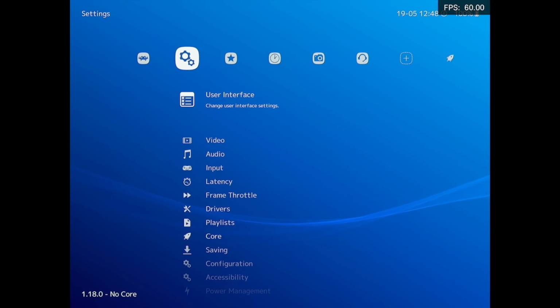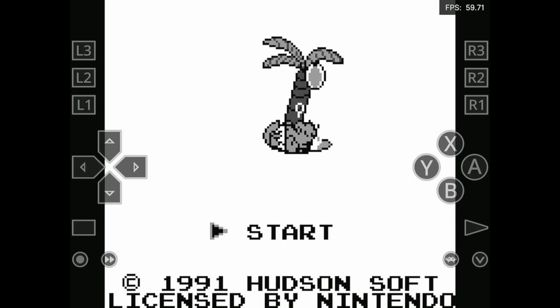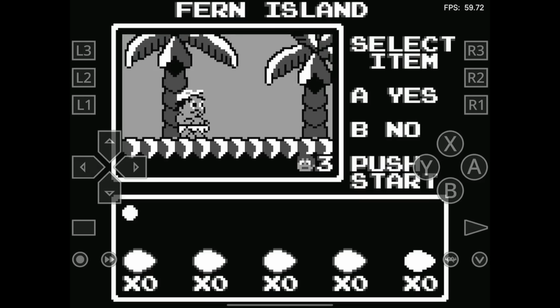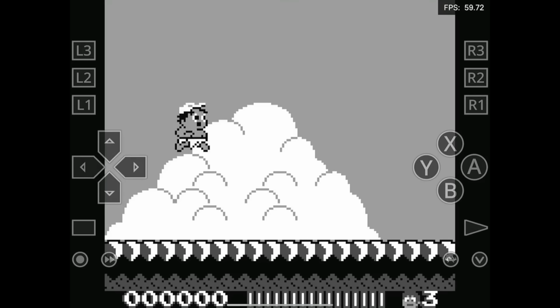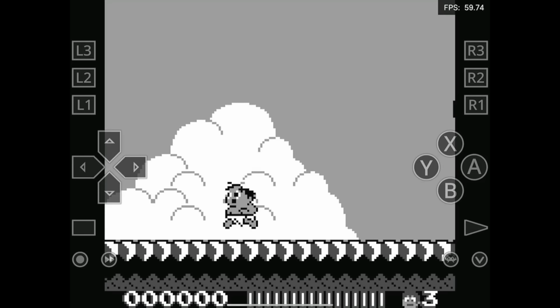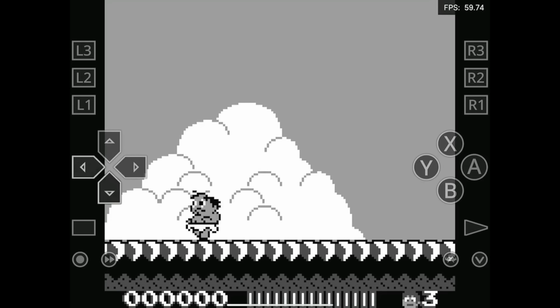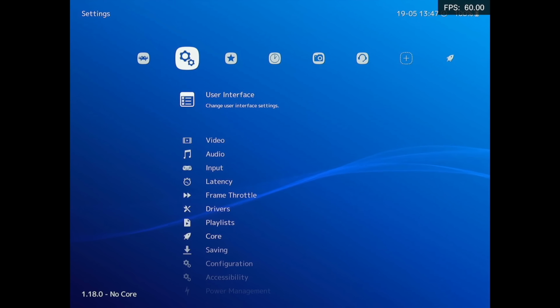Another thing related to the user interface is that when you start up a game, by default, it's going to show on-screen touch controls. And this will work out fine if you're trying to play a game in a pinch and you don't have a controller with you, but it can be distracting if you have a controller hooked up. So this is an easy fix within the user interface settings as well.